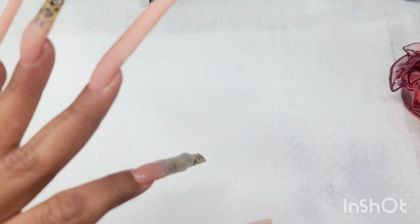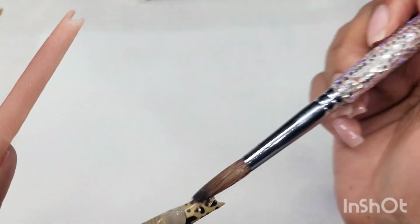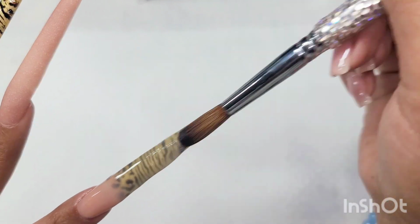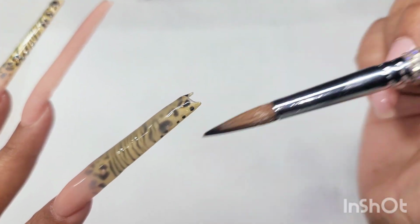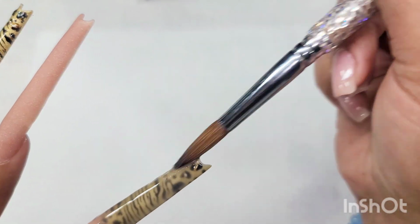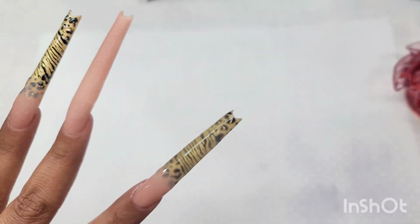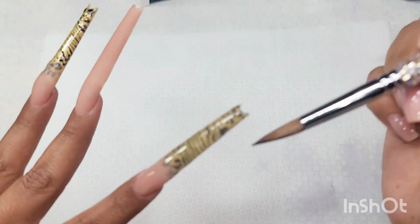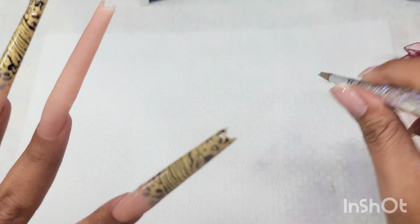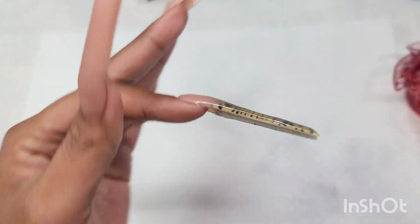And yeah, I did a short with this set showing obviously the finished look. But I did notice that a lot of people were asking me about my PLF method and how I removed the sets. So I did a short because they come off so easily with the PLF that I use. I use a UNT PLF.